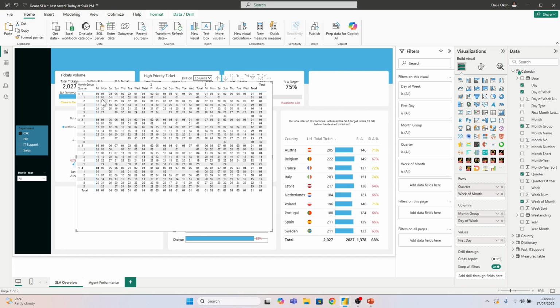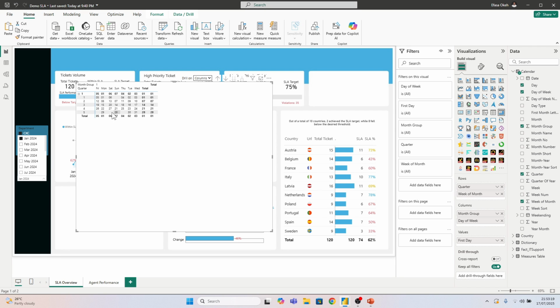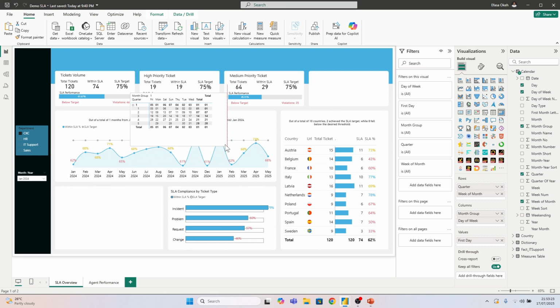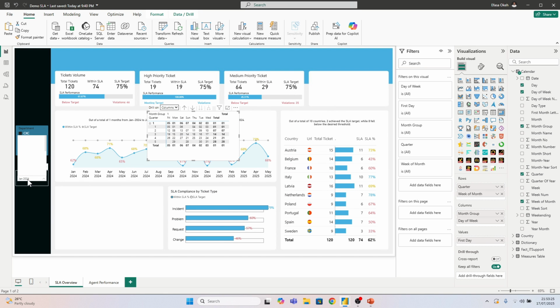Now, one of the reasons you're seeing 1, 4, 5, 2, 2, 1, that's because we have 2 years, right? We actually have 2 years, 2024 and 2025. So let's say, for example, we filter this to a particular month now, say January 2024, you will find out that the calendar is actually supposed to be in order. Let's see, January 2024.